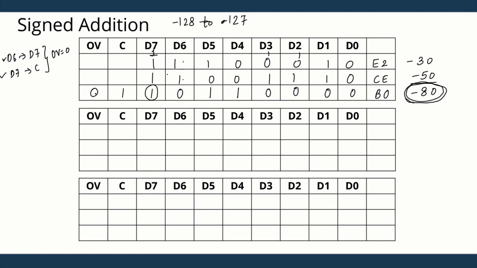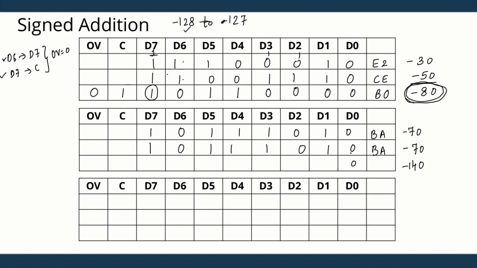Now let us take two numbers which exceed minus 128. Let us take a number minus 70 and another number minus 70. Then we add it, so we will get minus 140. Now as we can see, this clearly exceeds the range of minus 128, and let us see what happens. So we have this, nothing but B A. B is nothing but 1 0 1 1 and A is 1 0 1 0. The other one also the same way, 1 0 1 1 1 0 1 0.